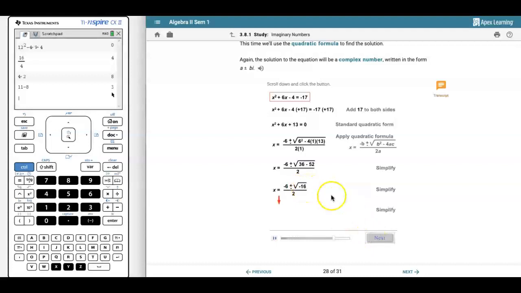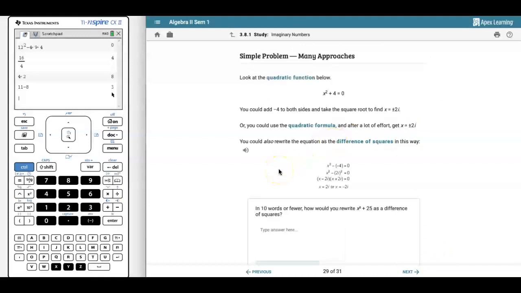All right, when we simplify further, though, remember, this is a perfect example of we've got negative 16. So if I take out that negative, square root of 16 is 4. So this is like saying plus or minus 4i. All right, then what we can do is simplify even further, right? So I would take negative 6 and divide by 2, and that actually simplifies. So I have negative 3. And I can take 4 divided by 2. That gives me 2i, right? So my two answers here would be negative 3 plus 2i and negative 3 minus 2i.